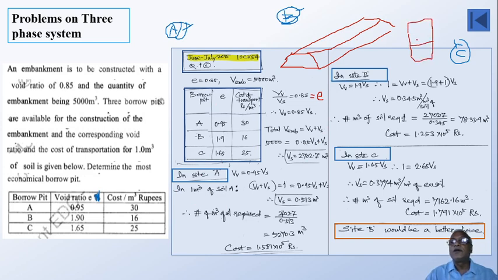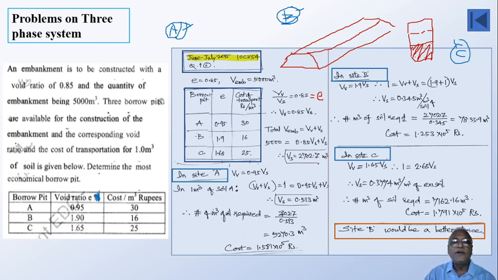If we recall, the three-phase system has three parts. There is a solid, there is water, and there is air. But all this is void. What is solid has to be brought from the site only. Air and water can be present directly, right? What is to be brought is solids. Now, the volume of solids required is 2702.7 meter cube of solids.